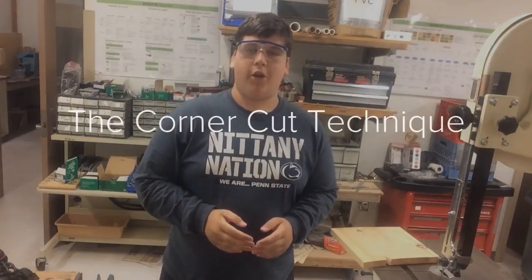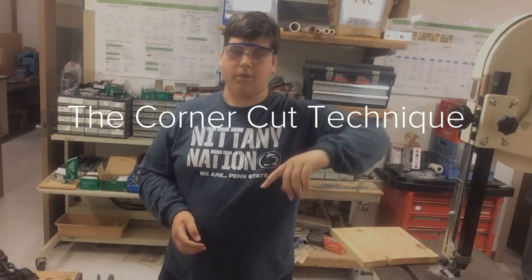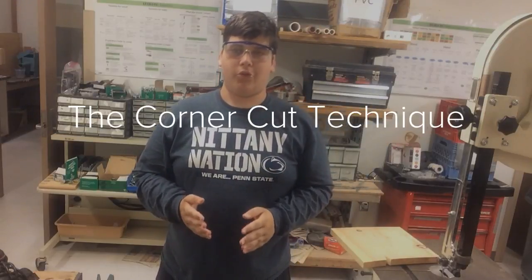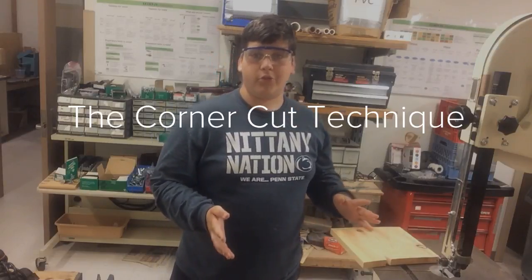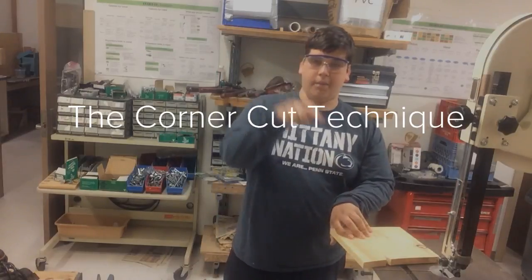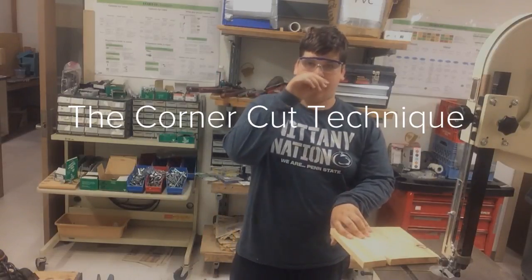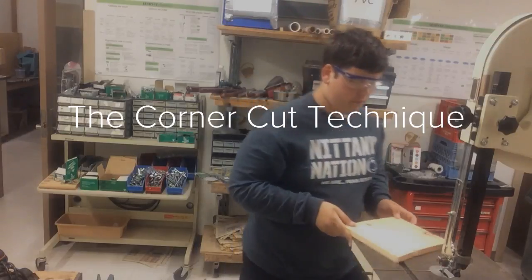Next, we're going to cut a corner out of the piece of wood by going in and then up and back. So to do that, you will cut out a corner. Do not try and be fancy and try to cut it in and then up. That's going to break the blade. You have to be very careful. Go in, back, up, back.